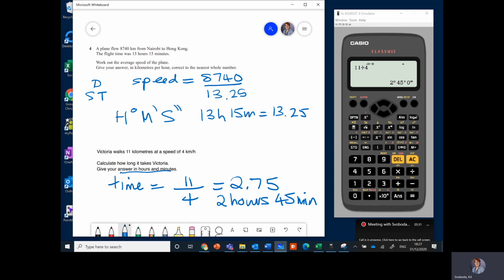Similarly at A-level, particularly on big calculus questions, when they ask you to solve a differential equation and give your answer in, you know, to the nearest second, often you'll have to end up by working out the time. And again, you don't get any method marks for this, just put it in your calculator. It's what it's there for.